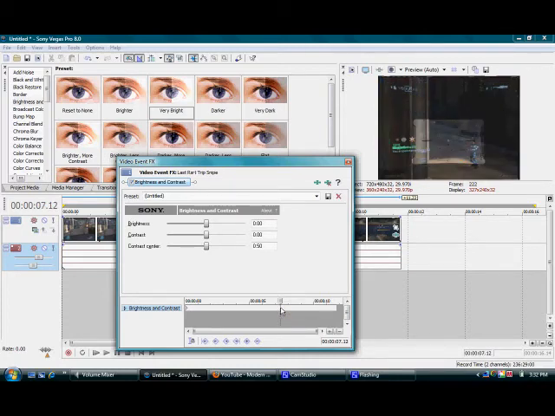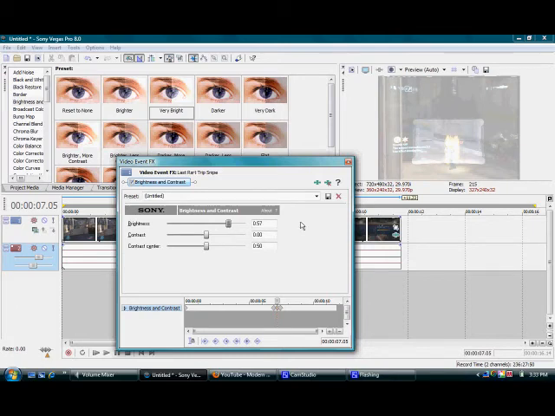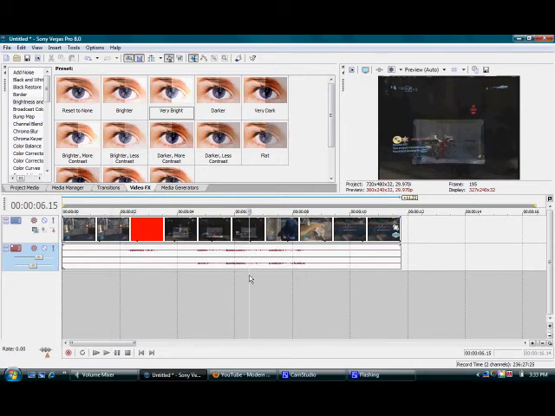Yeah, there it is. So just going to use the arrow keys to go over to where I headshot him, add a keyframe, and then go right before it, add another keyframe, go right after it, add another keyframe, and go to the middle keyframe, which was the one where he's actually getting headshot, and move the brightness up to about there. So now you have some cool keyframing action. And it flashes as you headshot him.